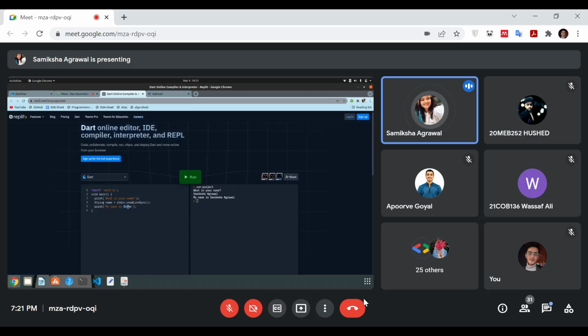To use a variable inside a string, I need to add this dollar sign symbol. What it does is it takes the variable and adds it into the string. So if I want to add any defined variable in a string, I need to add it this way. I hope it is clear.